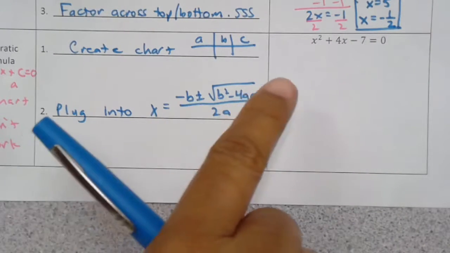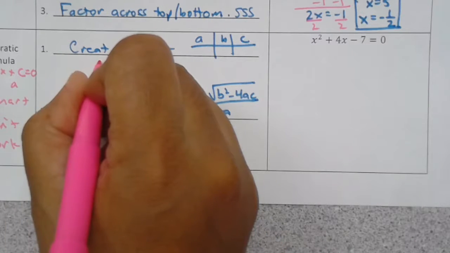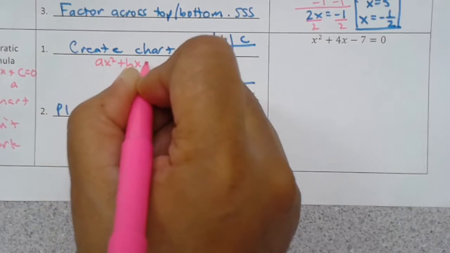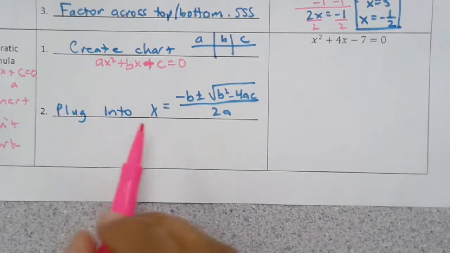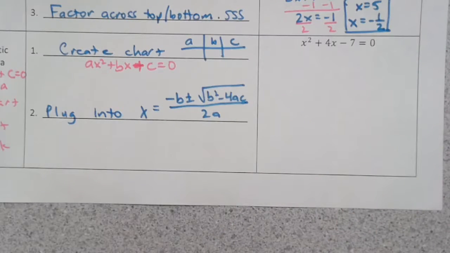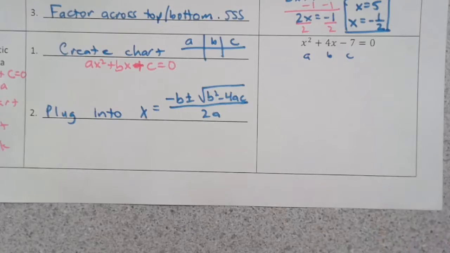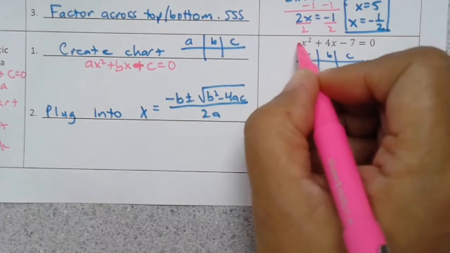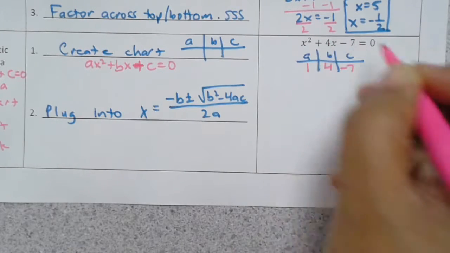Keep in mind that it needs to equal 0 before you can actually start. So I'm just going to make sure that you move it all to one side of the equal sign. That should be all equals 0 before you start. Oh, this is already equal to 0, so we're kind of ready to start. Let's do the ABC chart. Now when there's not a number in front of x squared, that's worth 1. This is 4, and that's negative 7. It's in the right order.